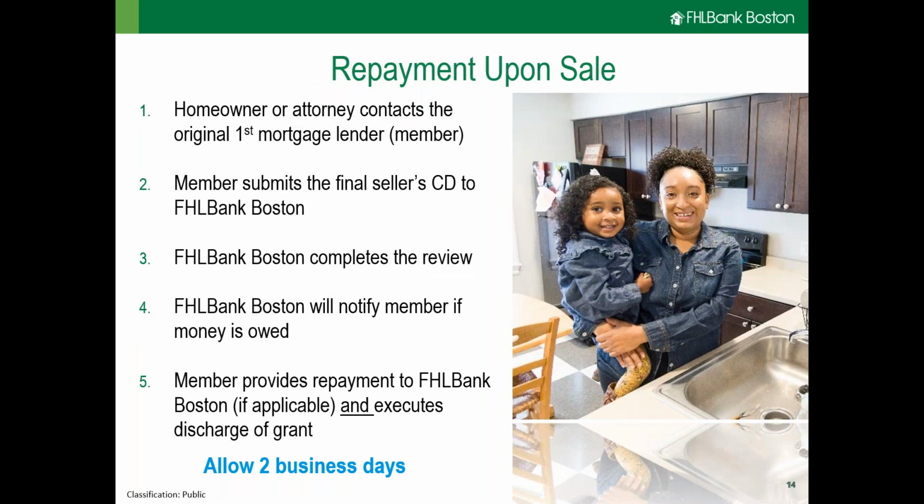So repayment, if a homeowner decides to sell during the 5-year retention, once again, if the homeowner or attorney contacts us, we're going to default back to your financial institution. That's because your organization has to execute the discharge, and then you're going to need to coordinate the efforts of obtaining the seller's closing disclosure and have that provided to the Federal Home Loan Bank. Do not try to do the calculation or have your attorneys do that.